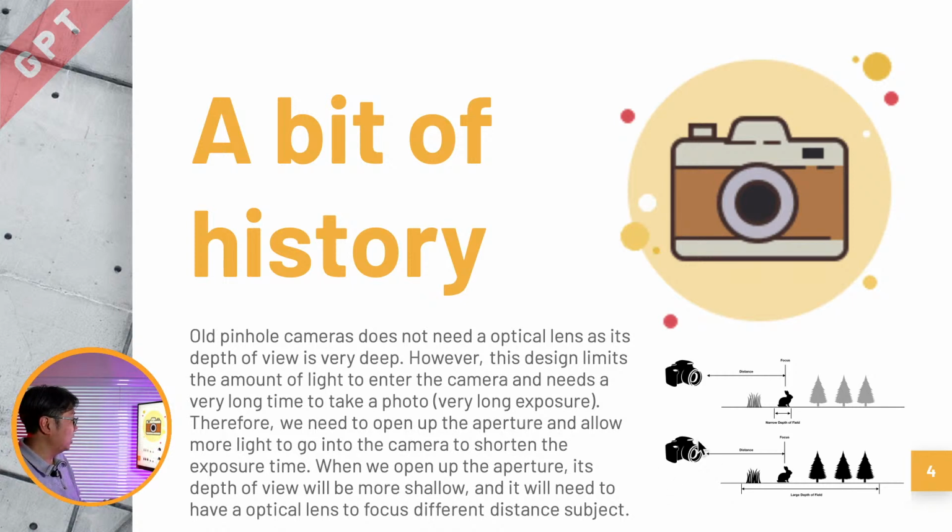field. If you see in the bottom right hand side here, even if you are focusing maybe on the rabbit, you can actually see the grass and the tree. When we say very narrow depth of field, it means we can only see the rabbit really clear in here, and the tree and the grass will be a little bit blurry.